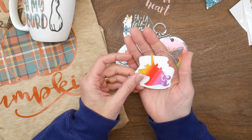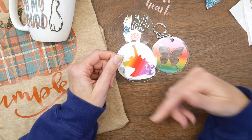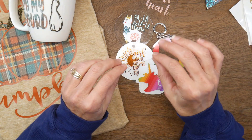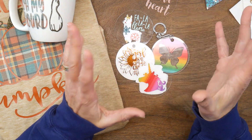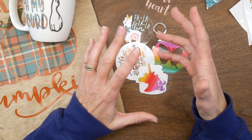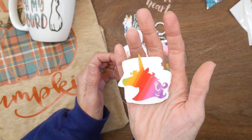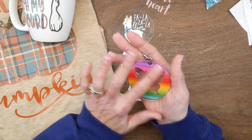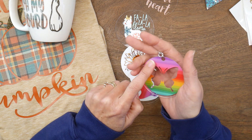The next thing — and these were really fun — these are clear acrylic circles, about three inches. I thought these would be a fun way to use up some of the patterned vinyl I have, and something Ellie can offer in her jewelry display at our craft shows. She sells jewelry catered more towards younger kids — brighter colors, meant more for younger girls. So I thought these would make great backpack tags. I remember when my girls were in public school they had a gazillion of them on their backpacks. So I sized some vinyl images down to fit my three-inch circle, cut them out, and put them on.